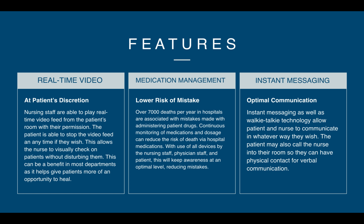This would not be adequate for all departments, such as in cases where the nurse would need to check dressings or complete a dressing change or a patient assessment, but it can give an idea of how the patient was doing. Another feature is reduction of risk associated with medication mistakes. Human error will always be an element in the human world, but using SmartPatient is a great way to minimize these. This can increase mortality, healing time, and overall patient care.